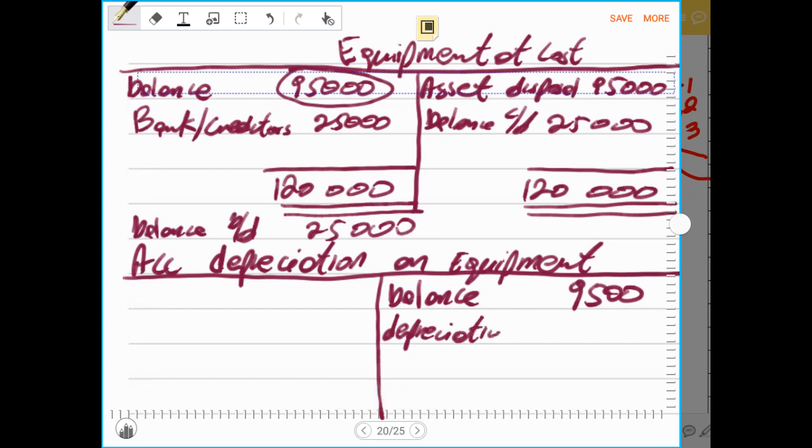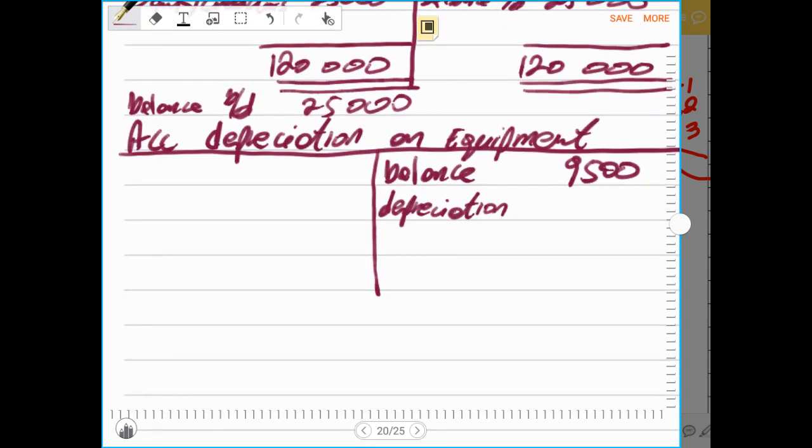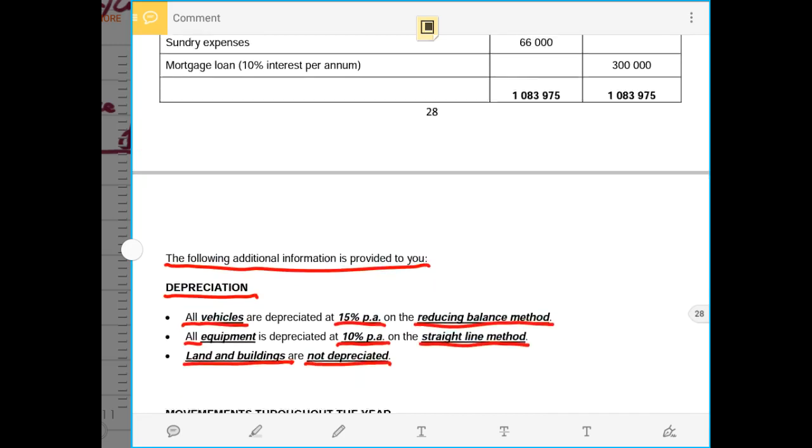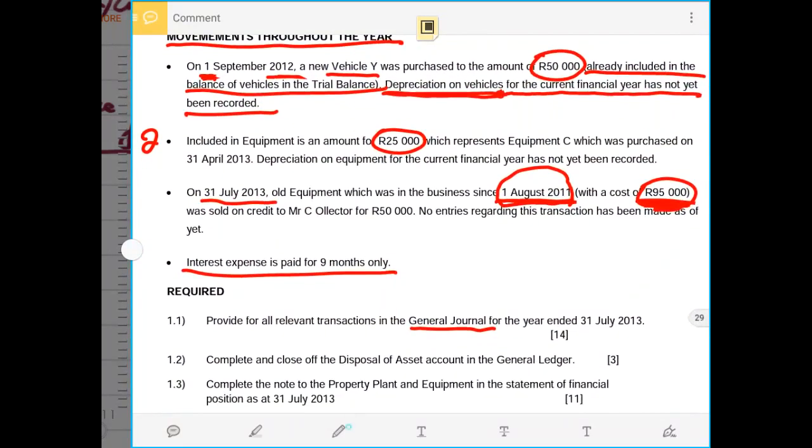Now I have to consider separating my depreciation in this instance, because there is depreciation for the equipment that was sold and depreciation for the equipment that remained in the business until the end of the year. Let us check whether we really have to separate the two. The equipment that was sold, when? Let us check under transaction number 3. They said on the 31st of July, which is the end of the accounting period. So the depreciation was accounted for at the end of the accounting period, and we don't have to separate our depreciation.